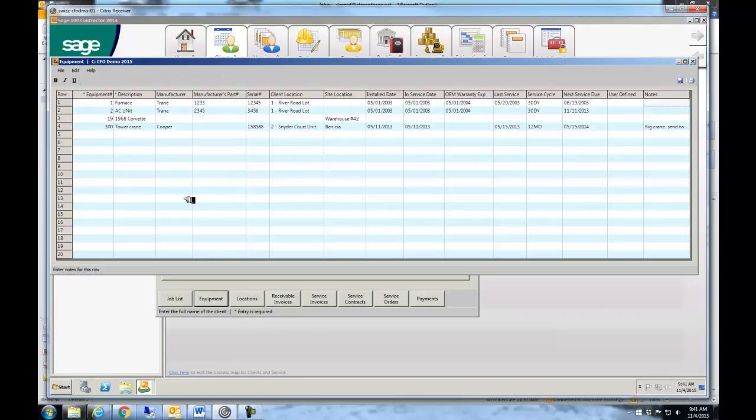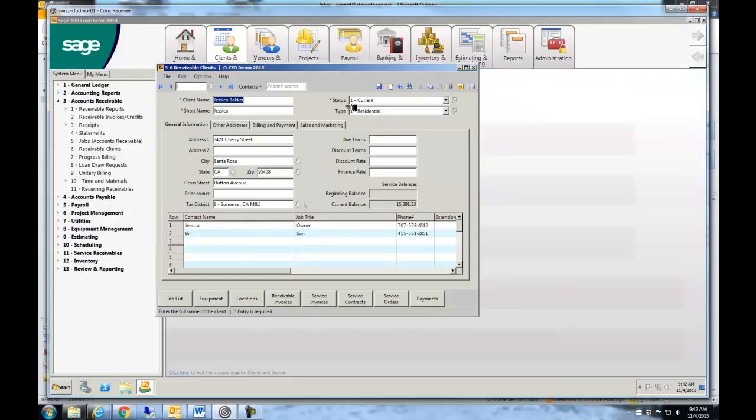Very simple. The nice part is, since we're tracking the manufacturer's part number with the serial number, if there's recall information from the manufacturer, I can actually create a query, which is right here with the binoculars. I can create a query and say, hey, have I ever sold part number 1234 from, you know, General Electric or Trane or whatever? And then I could actually see that. And then I could see if any of those serial numbers that they're recalling were ones that I installed. I would actually know where they are and where to go make the corrections to that.